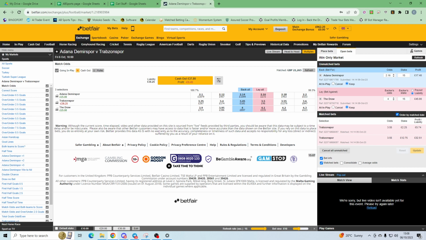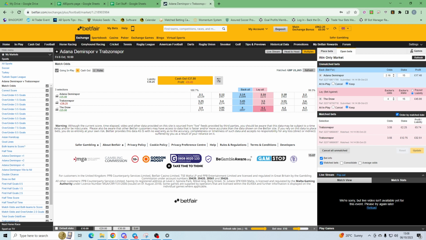The back the favourite from the previous video is already in, 2.16 again, as that extra tick higher. I've got the other strategies running there as well, which will be in the later videos. Now the difference is the second half lay the draw doesn't trigger unless it is a draw at half time. So what that means is we have the lay the draw, which is in the later videos, on at the start of the game.